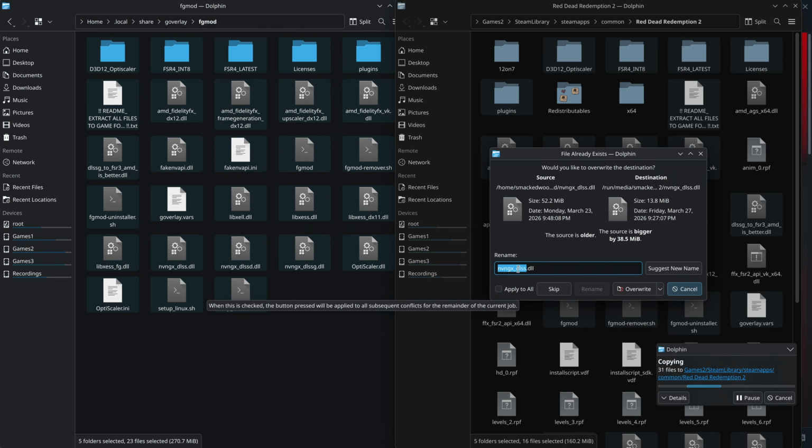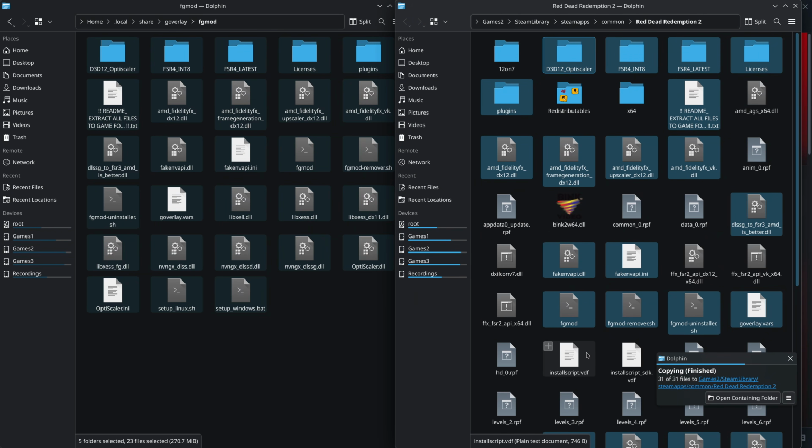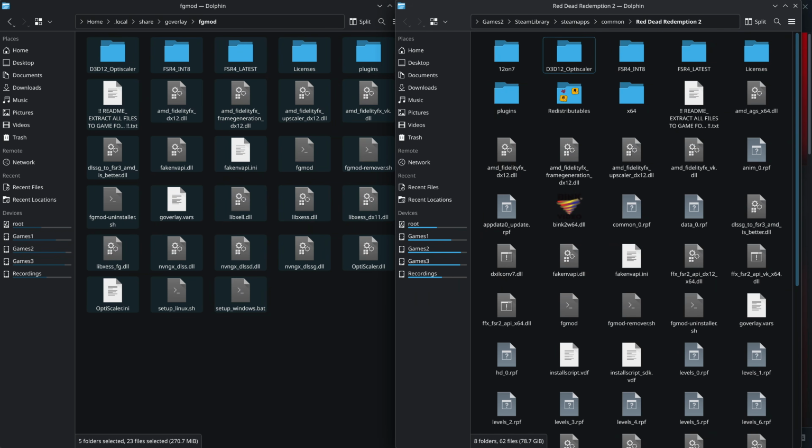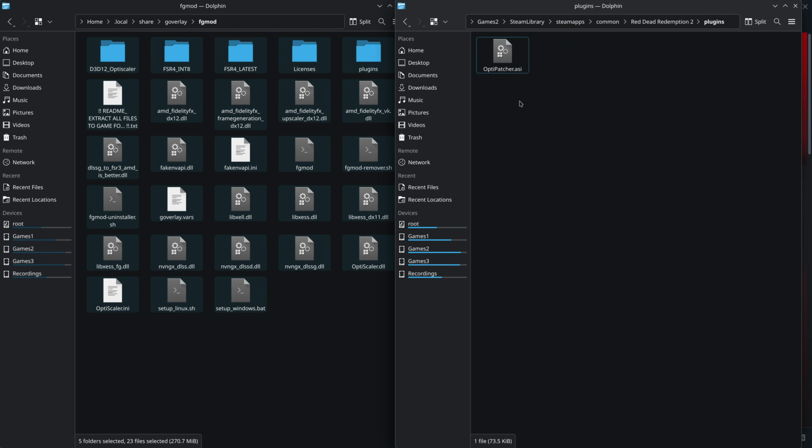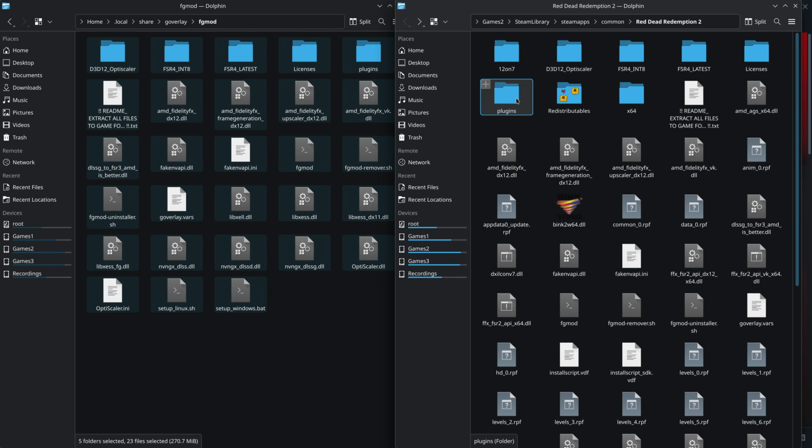And we're going to replace the ngx_dlss.dll file and any of the other ones that are there. And then there should be a fake NVAPI DLL file here. And next we need to create a plugins folder, which is here. OptiPatcher.asi is already in there. Perfect, so we don't need to create that folder.